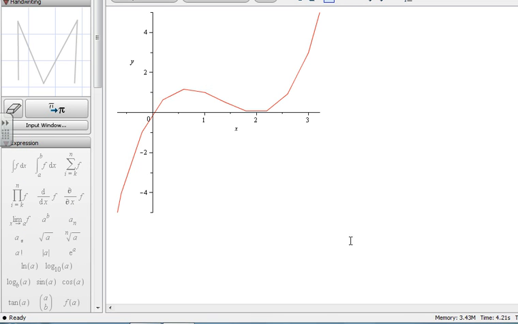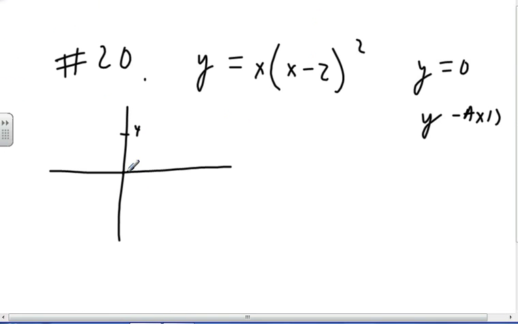And I want to go y is equal to 0. So that means I'm going to go 0 to 2. Because obviously when I cross 2, I'm going to be at 0. So I'm at 0 at 0, and I'm 0 at 2. Okay, that's good. So back to here. So basically I have something that looks like that, 2, 0. And I'm going to rotate it that way around the y-axis.